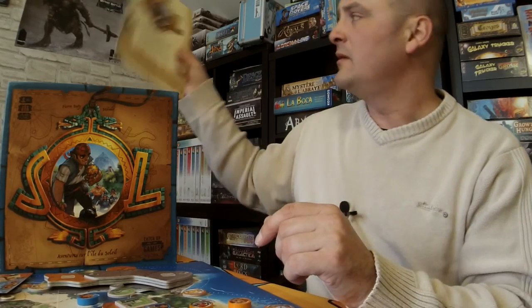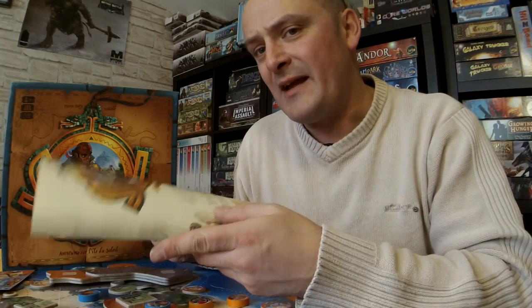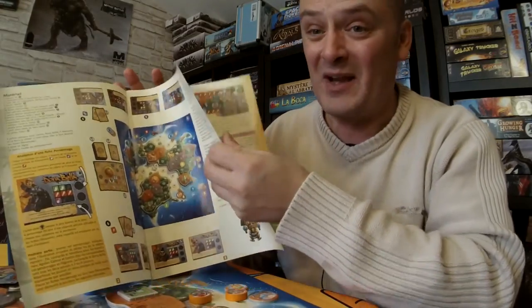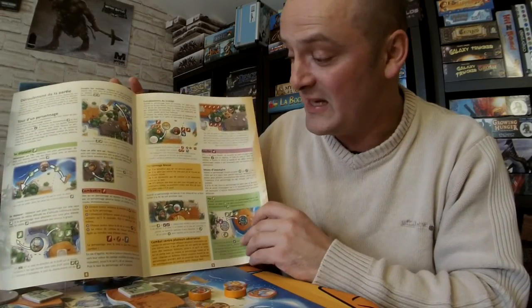The rulebook is okay. I'm gonna say something. Someone quoted on one of my videos that there's no such thing as a perfect rulebook. I would have to agree. This is one of those instances where there is a perfect rulebook. Everything in this rulebook is laid out perfectly. It explains it. I don't know why I even did a video to explain how to play the game, because everything in here is perfect.